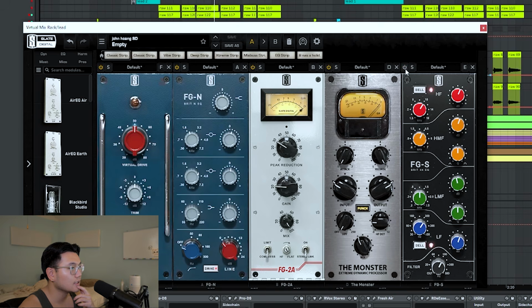And then finally, I am using the FGS EQ, which is a cleaner SSL style EQ. Here I'm doing a bit of 10K boost, 2 decibels of 10K, a little bit more 4K. I don't know why I'm doing it here instead of here. You could have done it more over here, but at 1.15K, I'm taking out a little over a decibel because I found that frequency kind of harsh to the ear. And after that, at 300 hertz, I'm doing about 2 decibels of gain just to warm up the vocal, and I switched this to a bell.